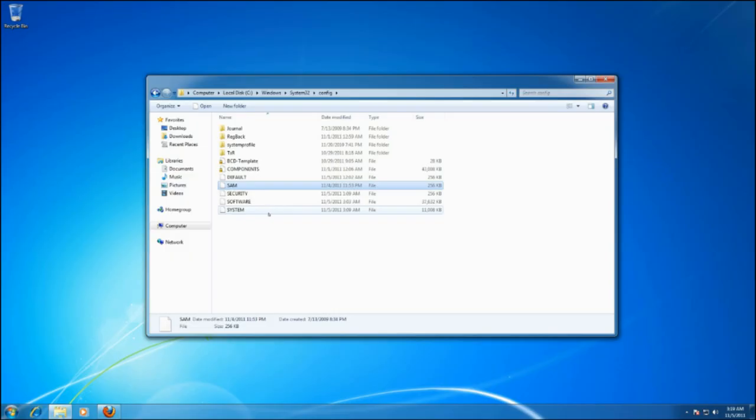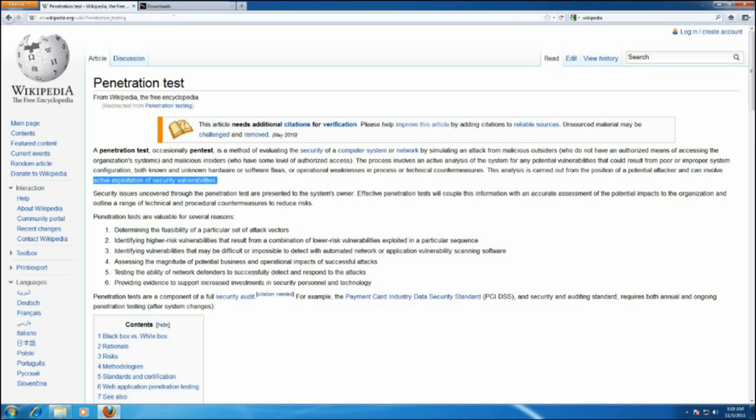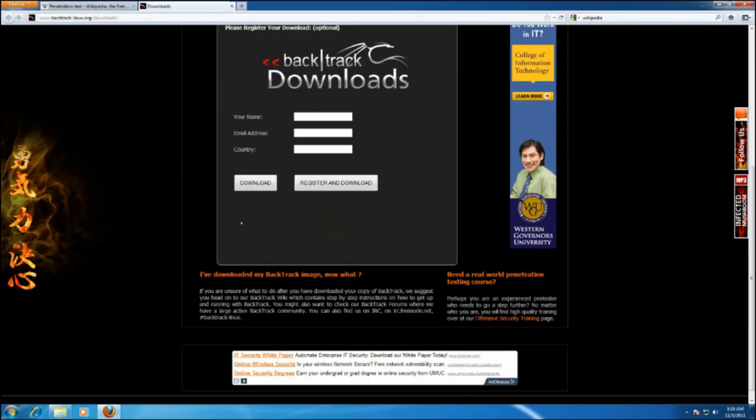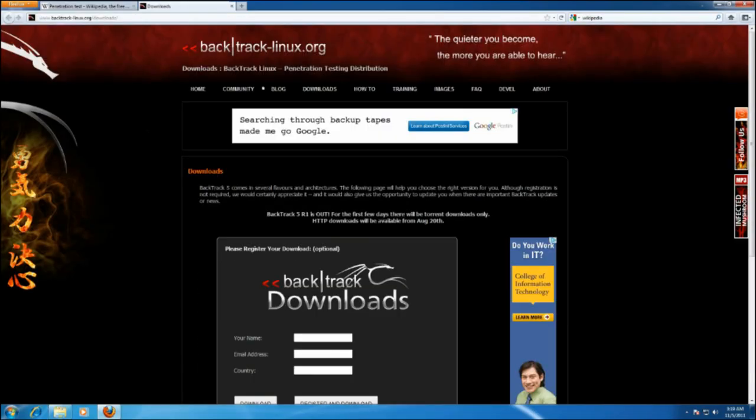We need the system key, which is contained here in the system file, to decrypt the SAM file. The kernel keeps a file system lock on both of these files. So while Windows is live, we can't move or copy or really do anything with them. So to access these files, we'll be using a live CD, which is a bootable operating system. You can download Backtrack 5, which is the one we'll be using here. Just click download, it'll give you the ISO, and you can burn it onto a CD.